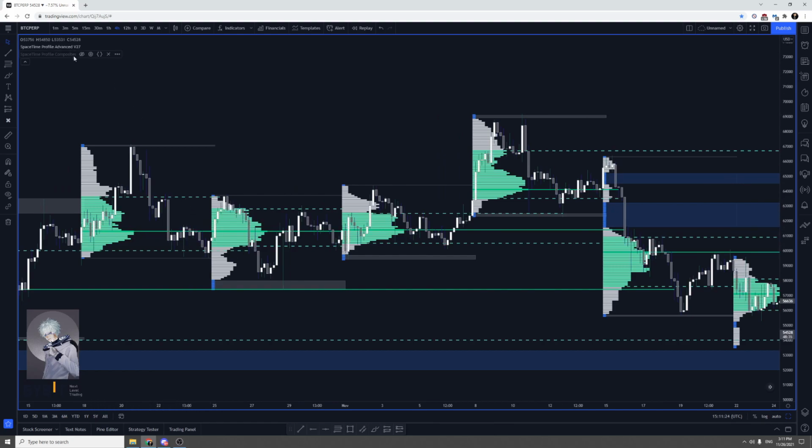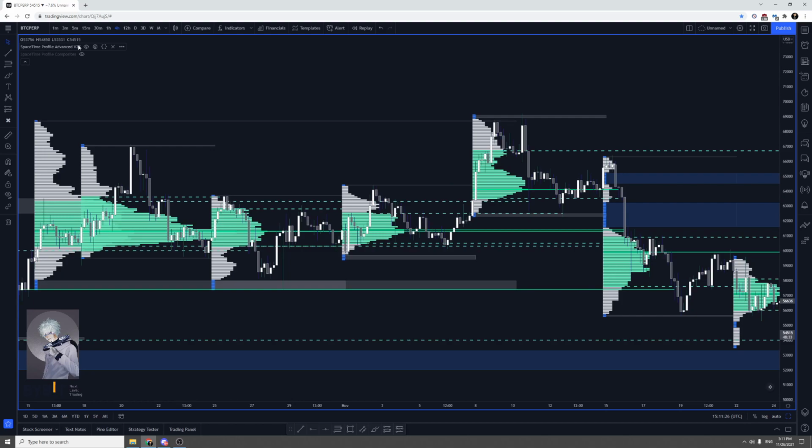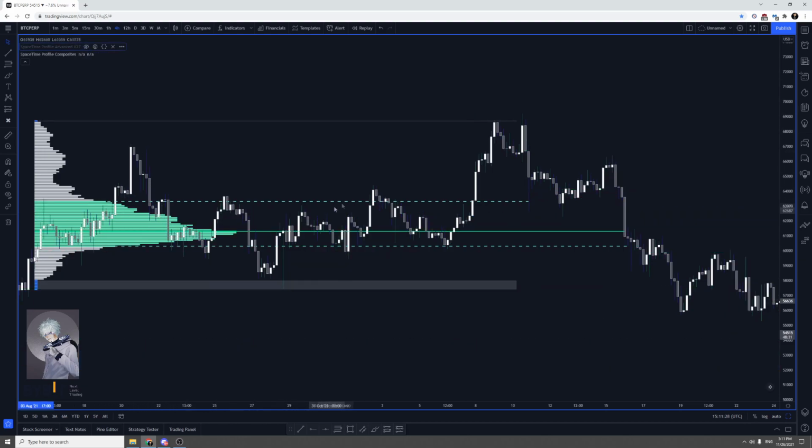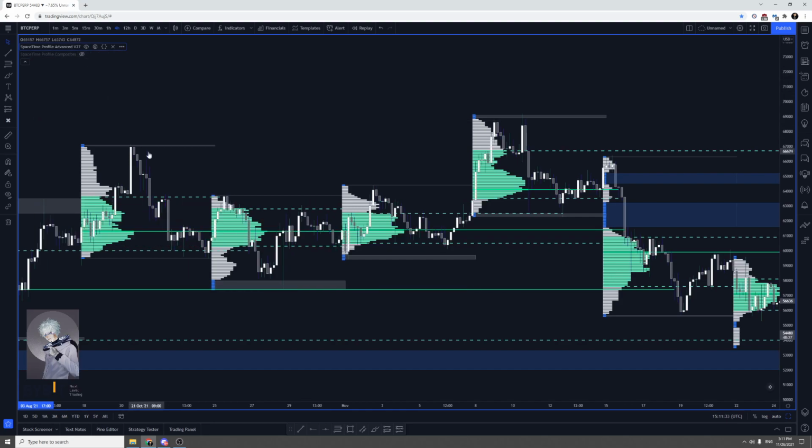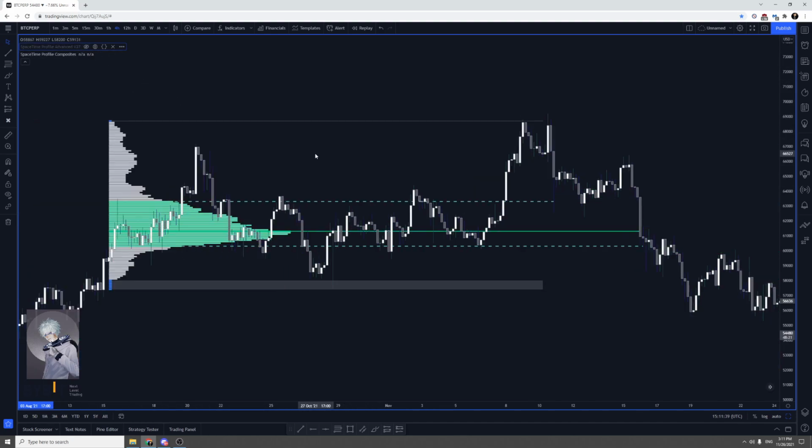You can see how this general area for the composite was the range for the value area. Well, if you look at these overlapping value areas, you can see that in the same general area, the only difference is the composite gives you that greater, bigger picture for you to work with. So it's something I just wanted to release. I think it's very useful to have something that can be done on the fly.